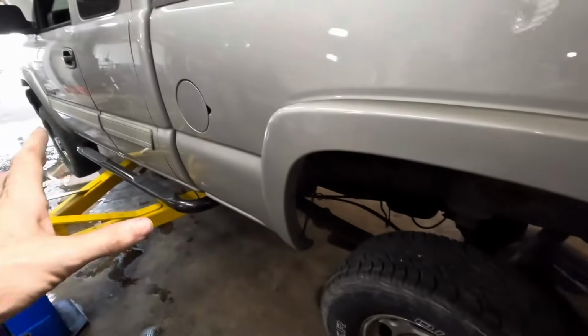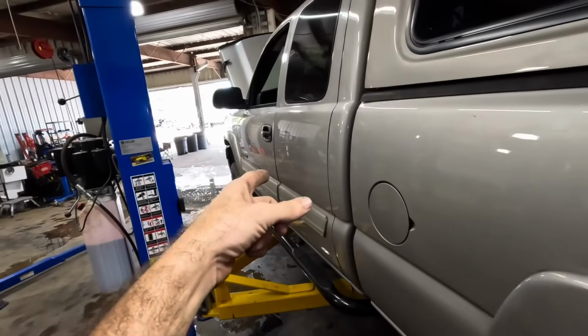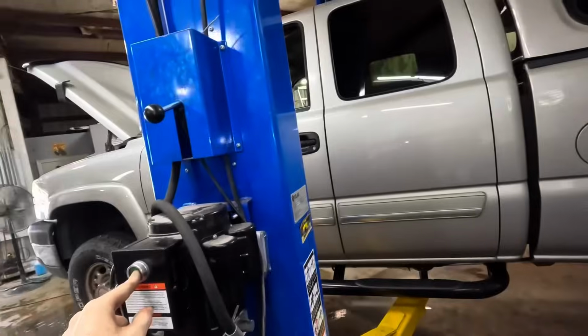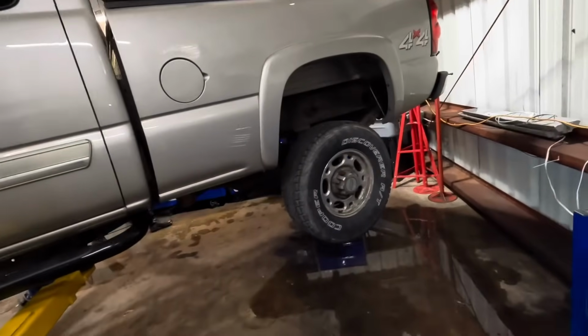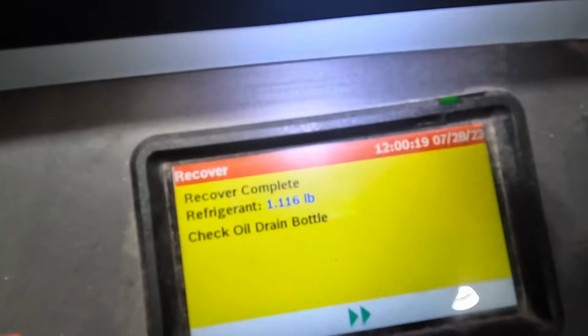Once you get these wheels off, we'll run this up a little bit higher. Go ahead and grab the oil drain bucket and spill the oil and pull the filter off, okay? Definitely. Thank you, senor. Going back up the rest of the way, all the way up, mostly. Most of the way up. Enough for me to get down there with a drain pan and a stool, and then roll around in the water.